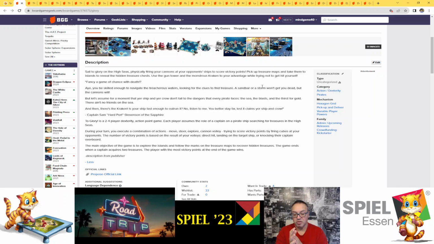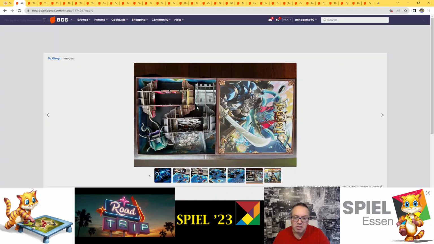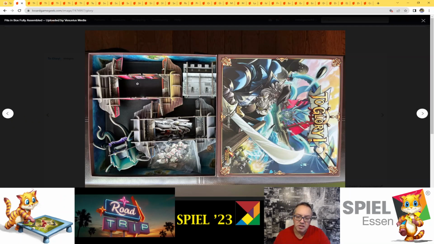The player with the most... where was I? The game ends. The player with the most victory points at the end of the game wins. The thing is, is this the insert? It has all of these big ships and stuff like that.